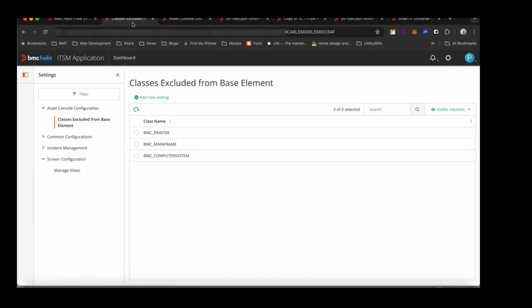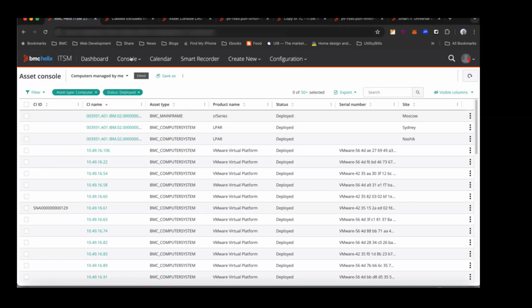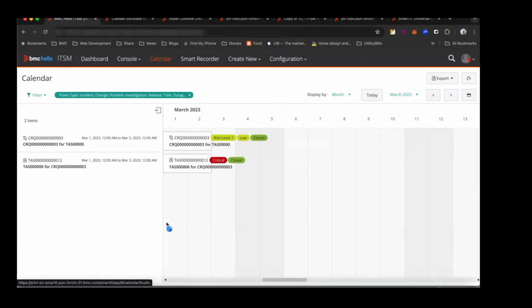In the interest of time, I'll go to another screen which we have designed using the Innovation Suite. That is the calendar. One of the big differences between the previous calendar and this is that it is more like a Gantt kind of look and feel.